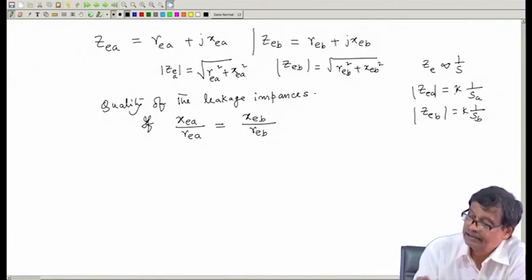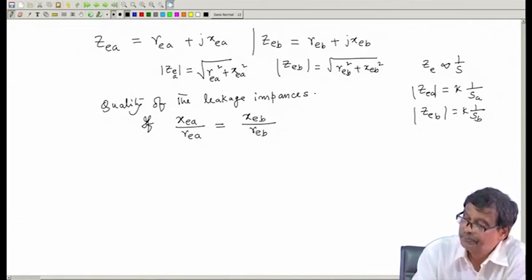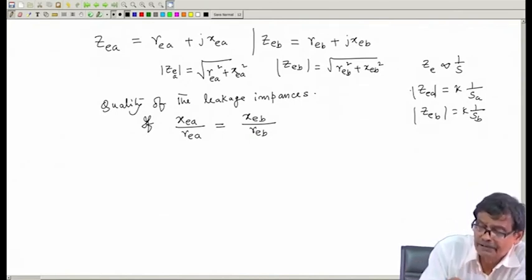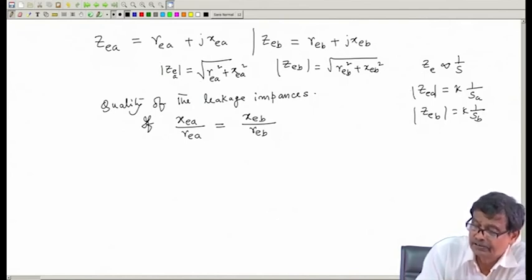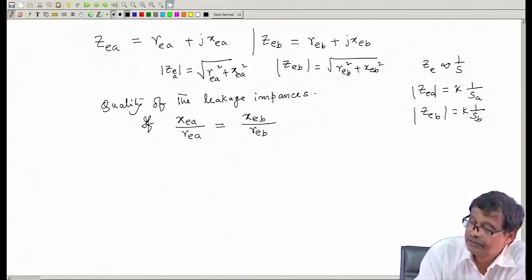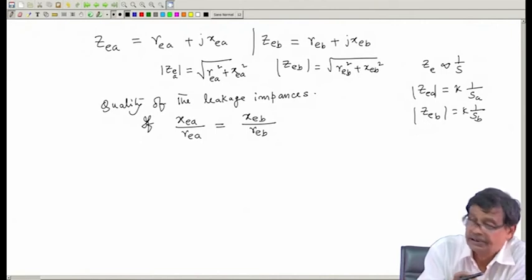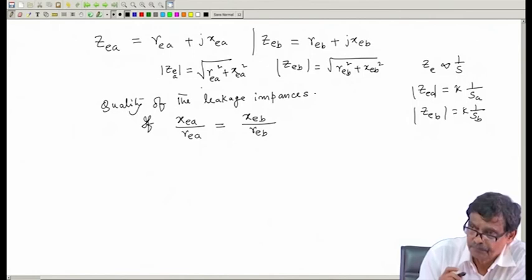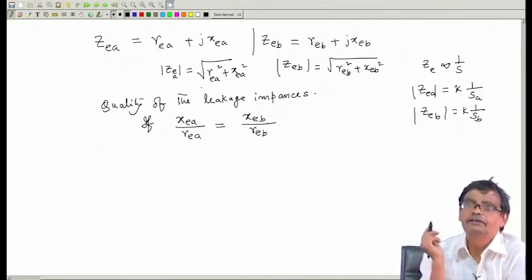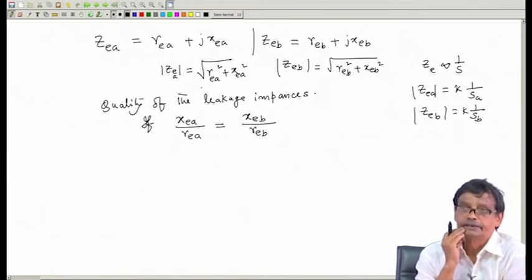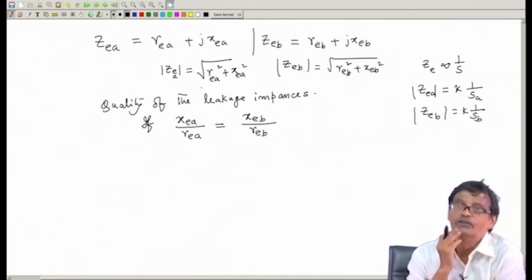Then I am saying that if you just meet these conditions, then you may think, what happens? This square root of this square plus this square, and square root of this square plus this square, can be chosen in such a way that these ratios are the ratios of the currents, the way I told. But what about the quality? Is it going to make any difference? The answer is yes. About the quality also you have to think a bit.